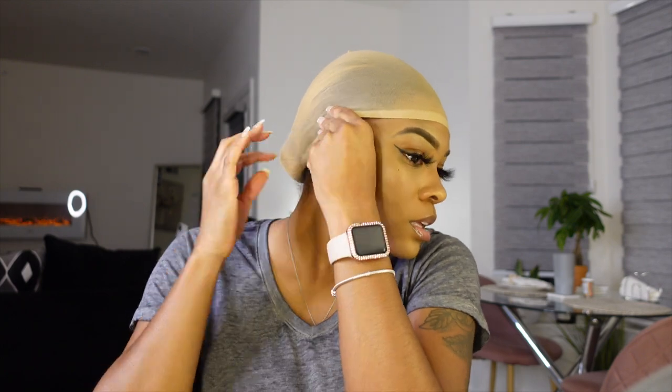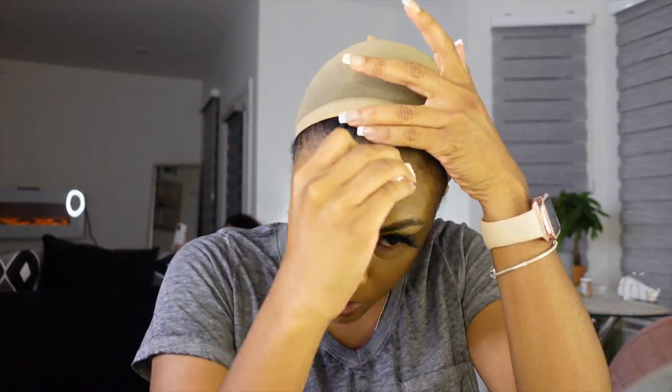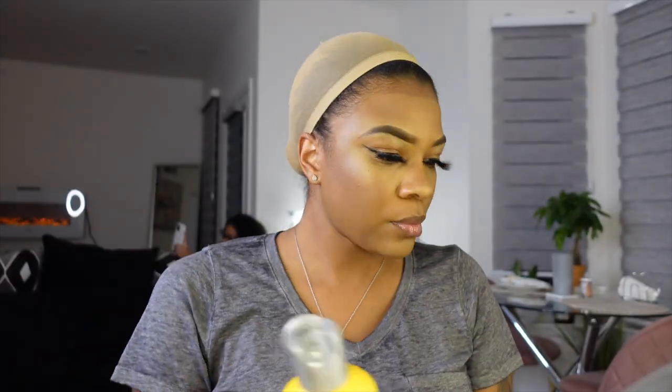Since this wig is technically a glueless wig, we are not doing any type of bald cap method. If you guys watch my reviews, you know I don't even like doing bald cap methods in the first place. So I do love when I have a glueless wig. So I just put the wig cap on and clean my forehead off. I did do my makeup prior to this, so I'm going to clean my forehead off with either witch hazel or alcohol, and then let that dry.